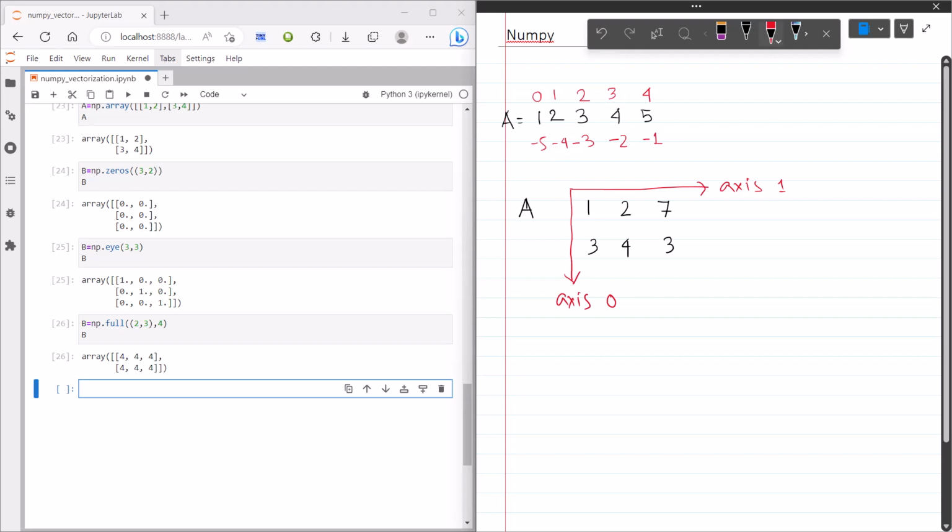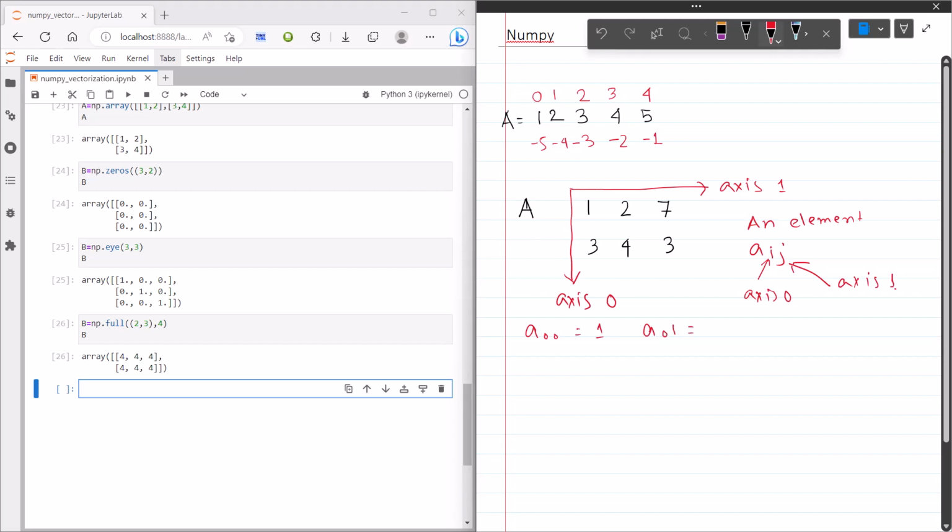So now for any element in this matrix A, say A i, j, i is the axis 0, and j is the axis 1, which means this A00 item here will be 1, this one.